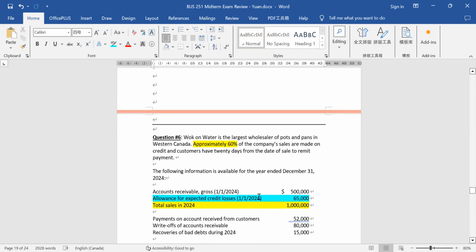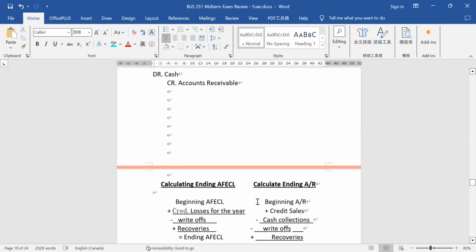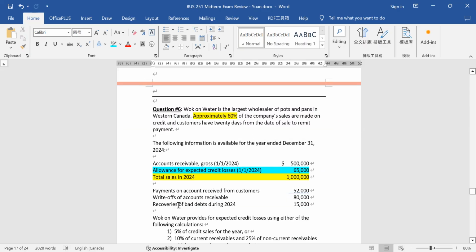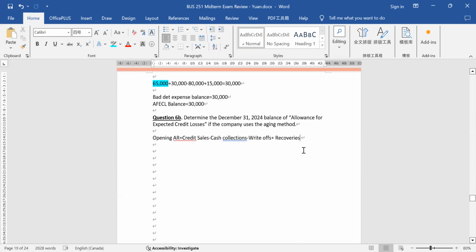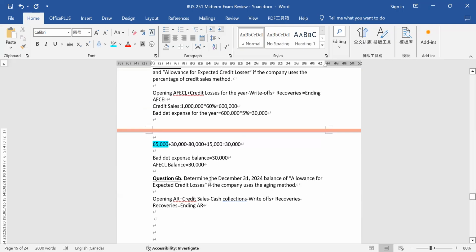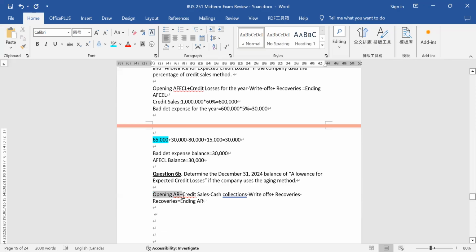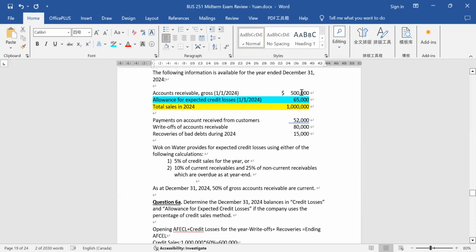Because in the context it was not mentioned anything, so you assume that all this coverage that you collect the money back is paid off. Right? So here you subtract the coverage again, and then you're going to pending balance. And the account receivable. Okay, so what do we have? Opening balance of account receivable, right? We're gonna find this one, opening AR, which is here.